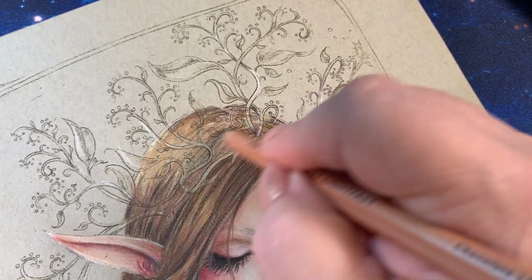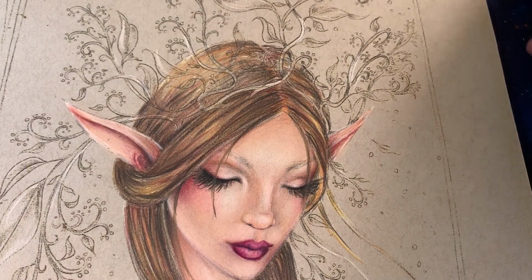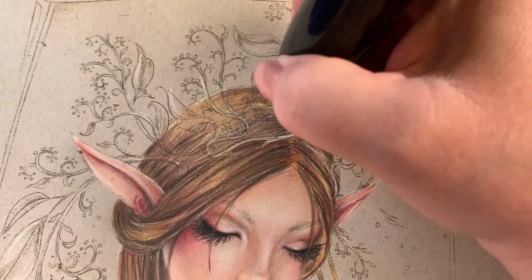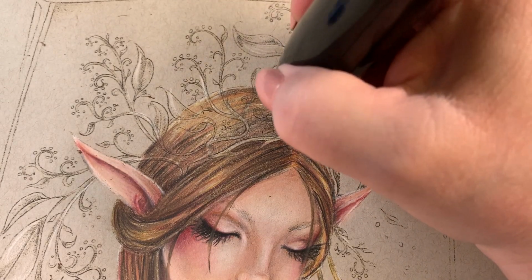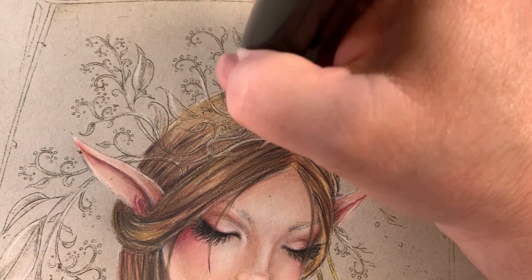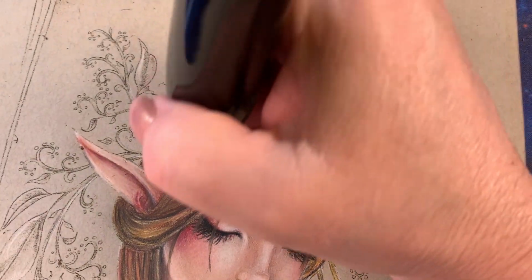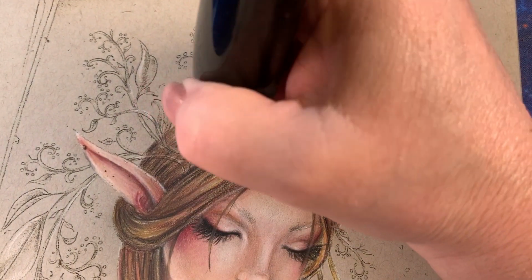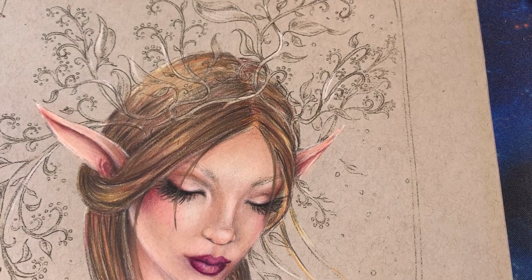If I'm not careful, I'm going to lose all the highlights in this hair. I'm really good at that. You just pull a few in. Get rid of all these little lines in this crown area. Gonna have to look at the picture to get those in really well. There, okay. It's close enough. If I want to add anything else to the hair, I will do that.